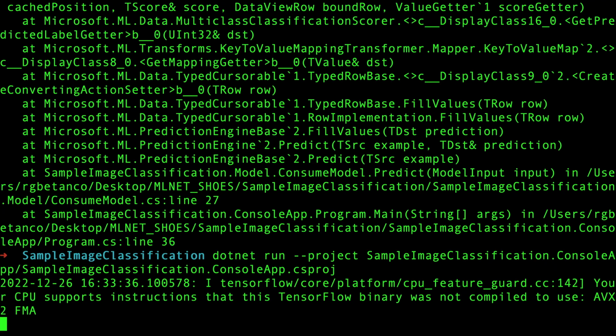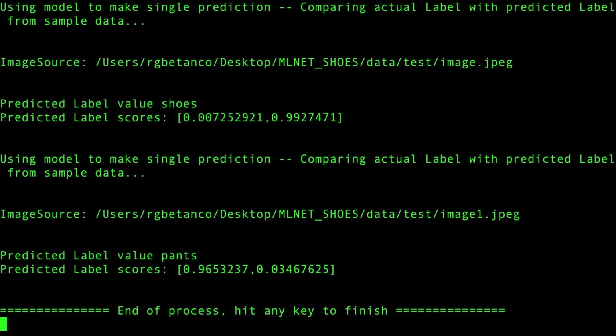Oh yeah, AI right now is doing everything. How come you cannot do this? Okay, so the first label says it's a shoes. It's 99% sure it's a shoe. And the other one is a single prediction, which says it's a pants. It's pretty good.